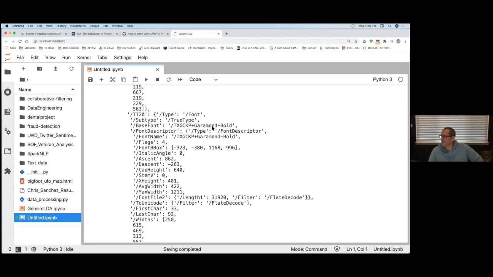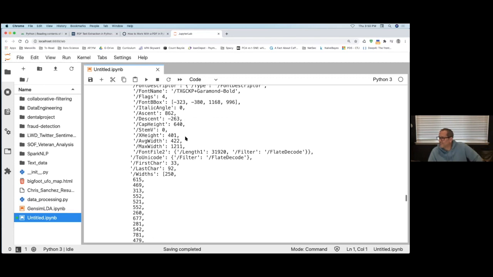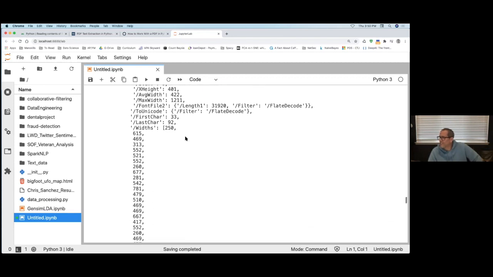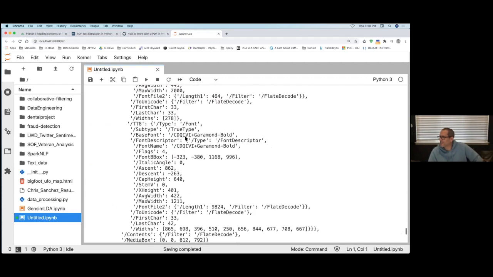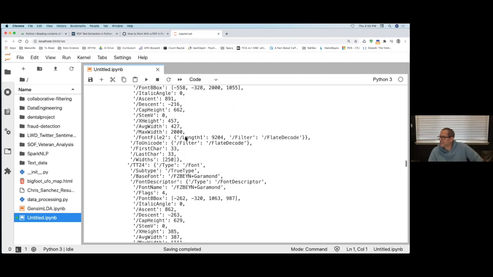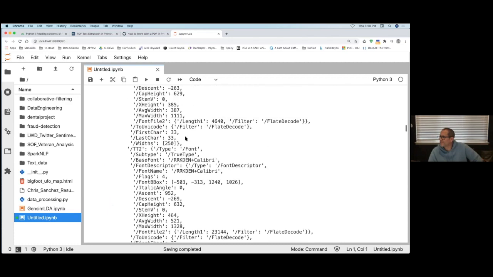Like Garamond, all of my fonts are in Garamond, and the jobs are highlighted in bold. So yeah, it's pulling that. But it doesn't look like it's pulling in any text, which is what we're after. So you have to see whether there are other methods you can call.